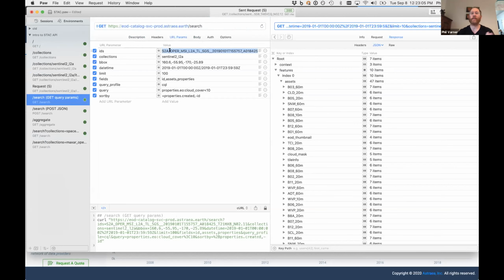We can select a single item ID, or multiple IDs of an item. We can search only on one collection. We can also search over multiple collections. These are all comma separated lists. So if I wanted to search over Sentinel L1C also, I could run that query.